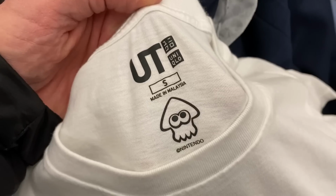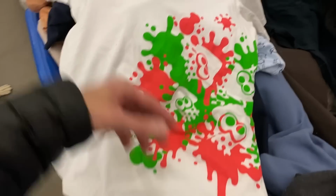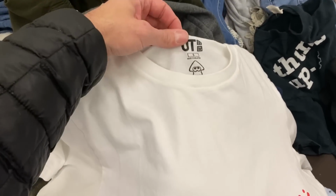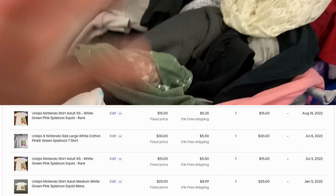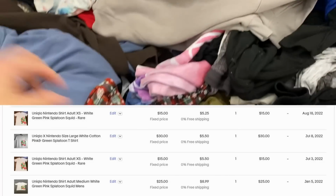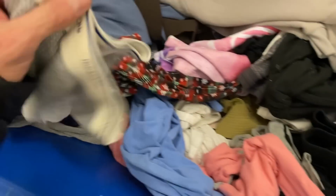This is a Uniqlo t-shirt. This is actually kind of cool. It's a collaboration with Splatoon from Nintendo. White t-shirt, but extremely clean, very well kept. And I see enough of these selling. They sold for maybe between $20 and $30 pretty regularly. As clean as it is, this is one of the cooler Uniqlo collaborations that I think still has some value. There's only 17 of these pieces, not these exact t-shirts, currently listed on eBay. I'm gonna list that for $30. I'll have the comps on the screen for you. Some of them are from maybe a year or two ago is when the collaboration launched.